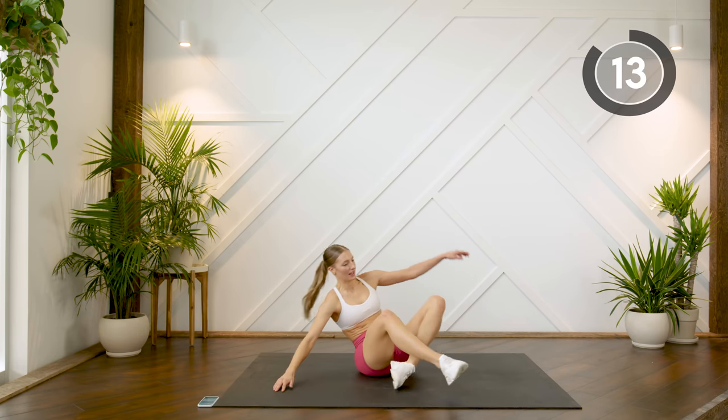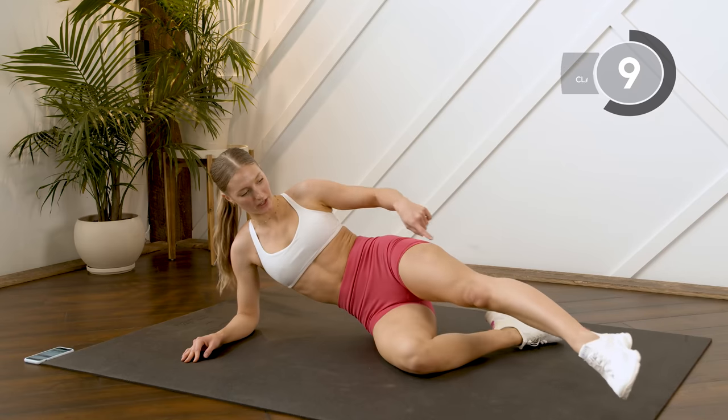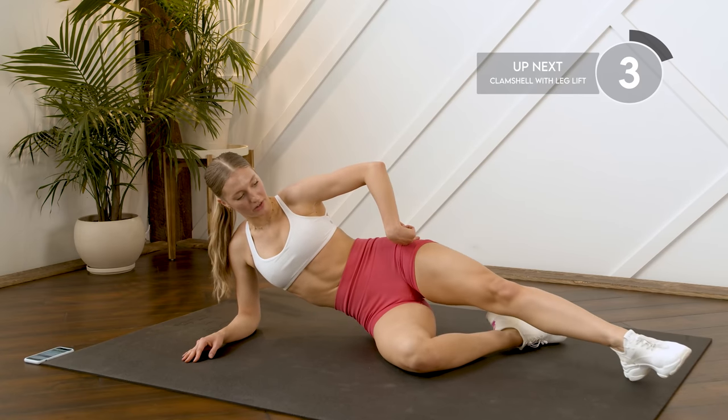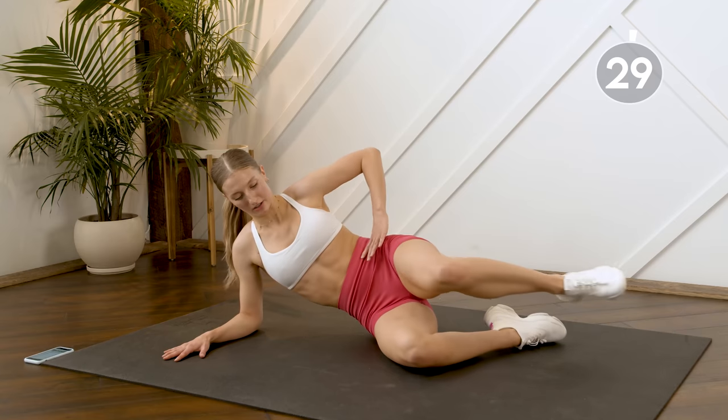Good. Last one, our clamshell. Again, make sure that the top of your foot is pointing forward so that you're using that outer thigh. If the top of your foot is pointing forward, you're gonna use more of your hip flexor. Here we go.